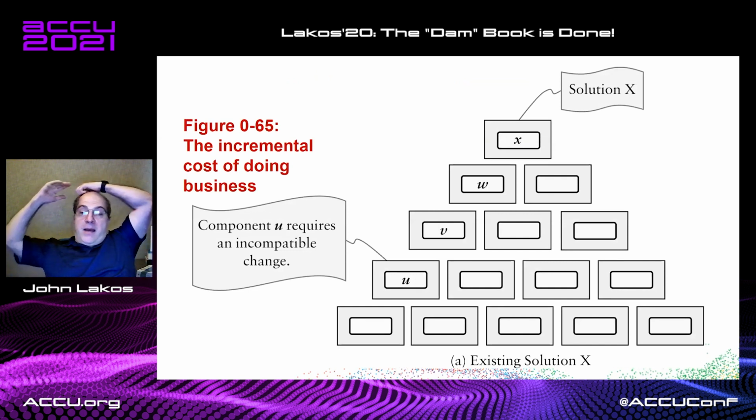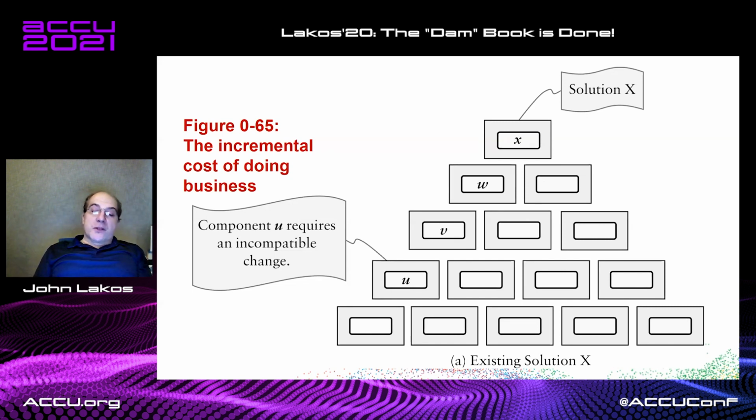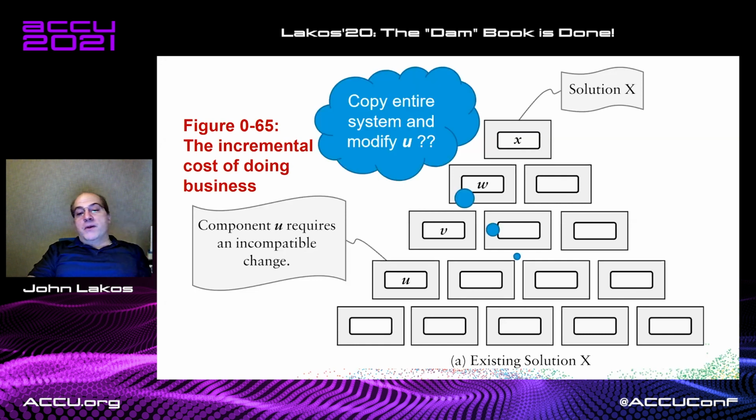The point being that over time, there's less and less work to do more and more complex applications. So we do see a feedback loop and a definite synergy between the two. And it is a cost-effective way to do business. Now back to that thing we talked about earlier, where we were talking about the proxy. What happens if we want to create a new thing, a new X, it requires a change in U? We could copy the entire system over, make the change, and now we'd have two big pieces of code with only slight differences. But we're not going to do that.